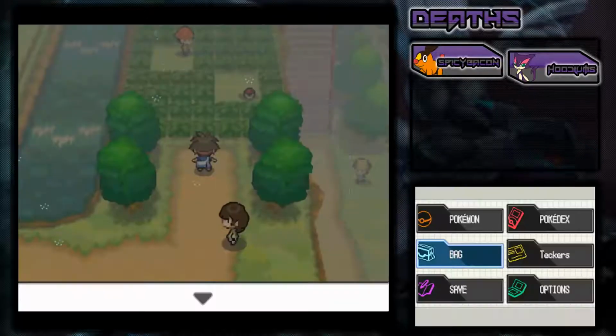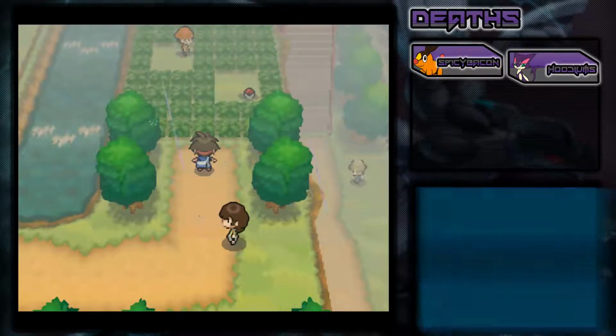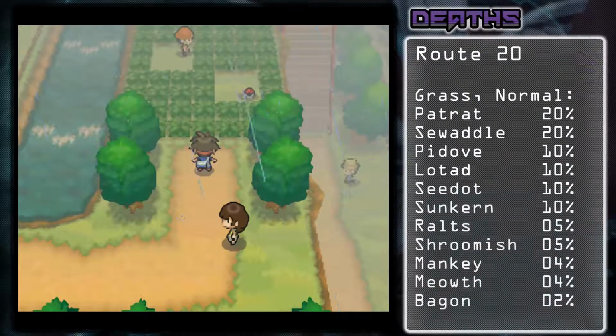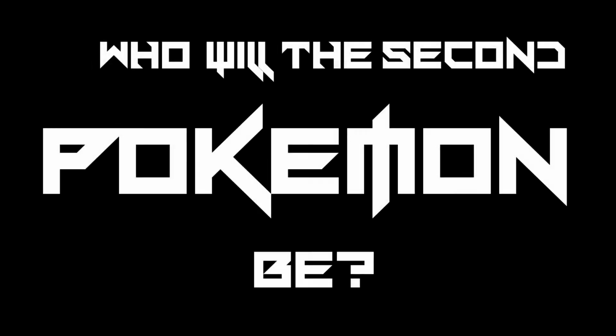And now we're going to capture the second team member. Here we go. And you guys should be seeing a pop-up sometime around now. This is the Pokemon that are available. It's not too much of a selection, but I really hope we get one of the more rare ones. I'm going to go ahead and step into the grass and wish me luck. Here we go. Oh my goodness.